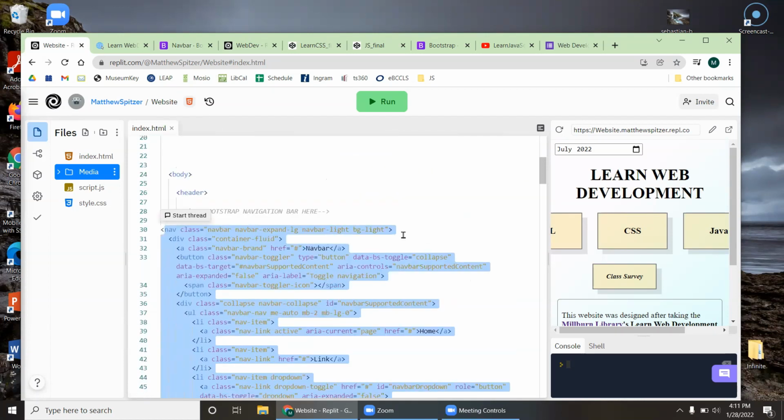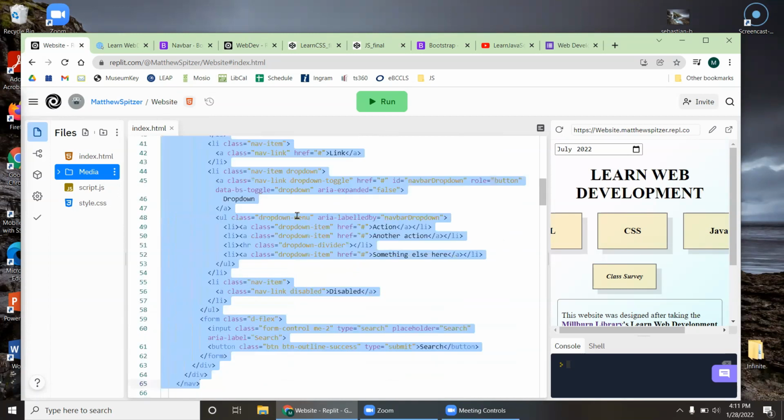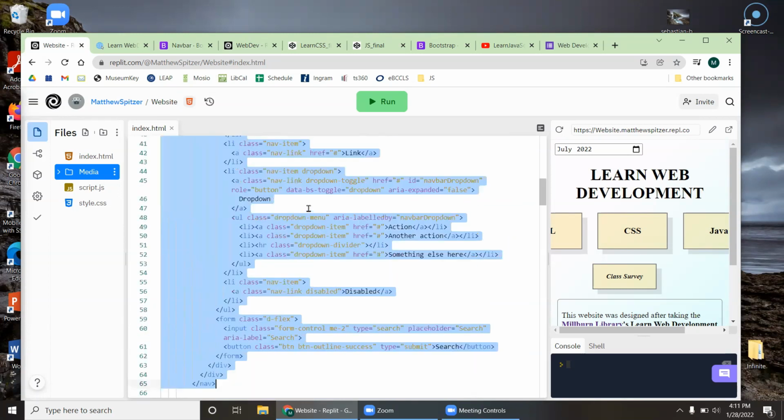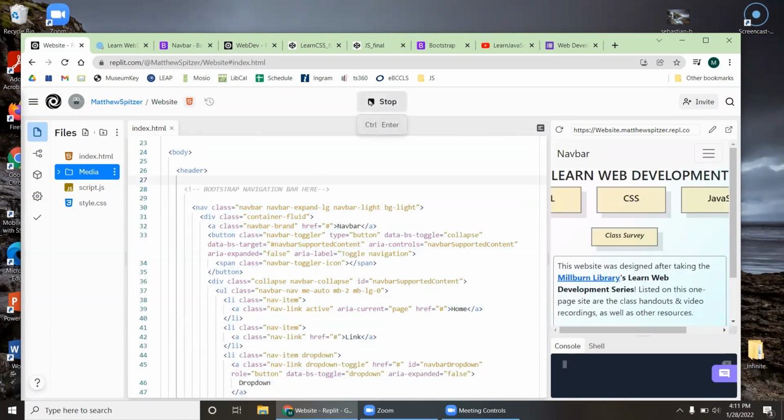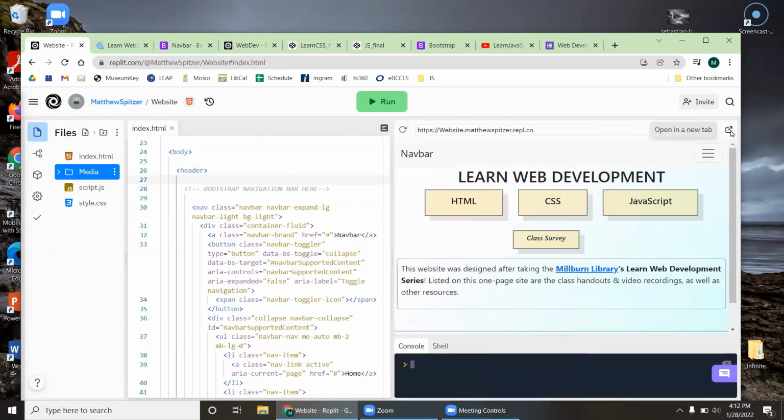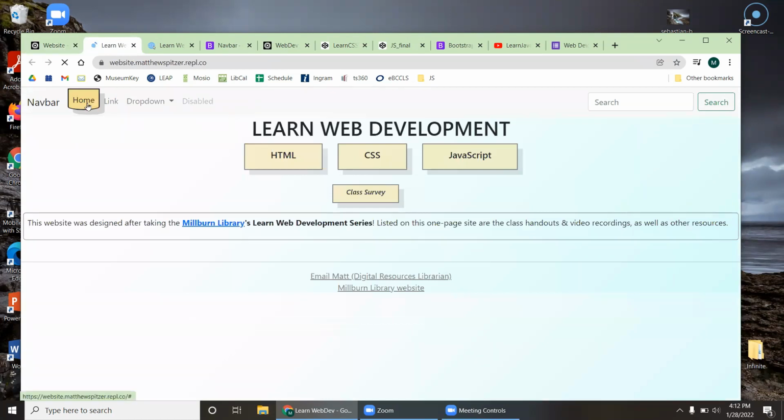Let me just indent this. So now if we run the website, we have the CSS, we have the HTML now. And let me pop it open actually. And now we can see, well, we have a slight bug, but we have what we saw on the Bootstrap page. We have a navigation. We can change this to like the website name to make that like a home link button. We have some links. And we have all of this functionality as well.